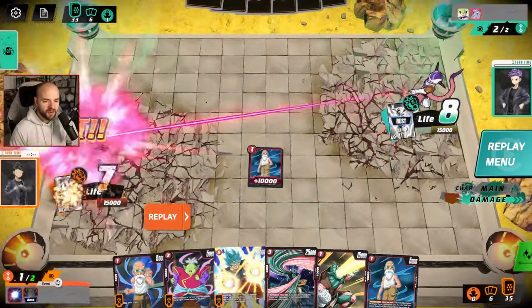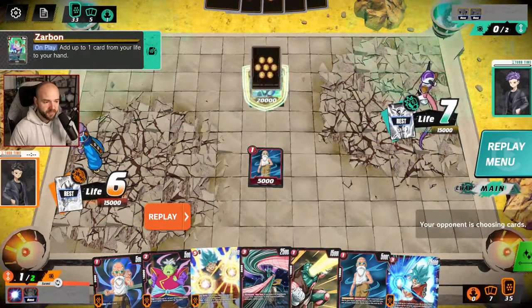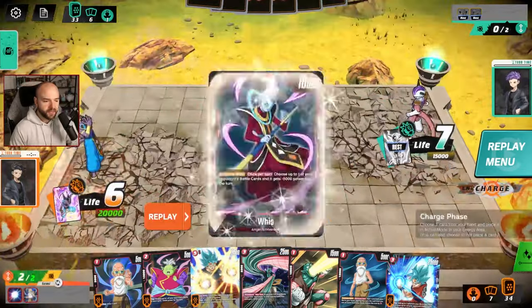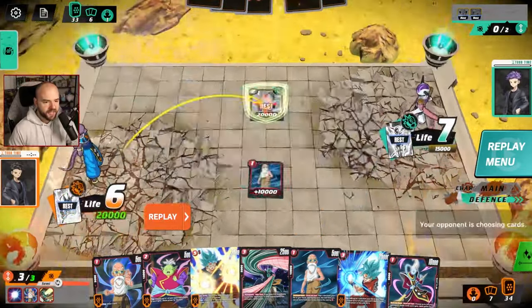That swings into our leader. So we'll go ahead and take that very happily because the negging ability in this matchup is really solid. We'll find ourselves the Zarbon and go down to 7. We're okay with that. Then we're going to proceed, try to get some attack in. He's like, all right, fine.